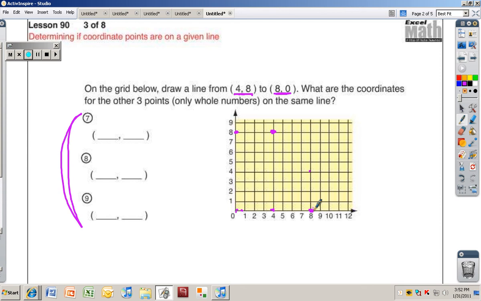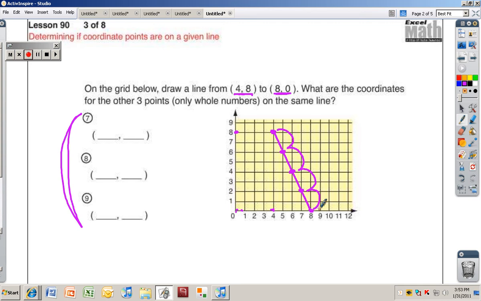I'm using a ruler right now. You can't see it. I'm using actually a yardstick. And I'm being really careful so that when I connect these, it's in a nice straight line, just like that. Don't try to do this just with your pencil and no straight edge. And we want the other 3 points that are on there. And you can see they're usually going to be equidistant away from each other. In other words, they're spread apart evenly. Do you notice that the gap from here to here, here to here, here to here, and there to there, it's all the same distance?